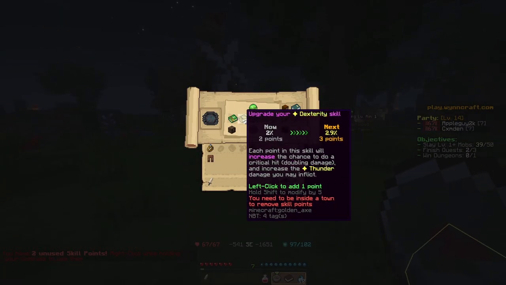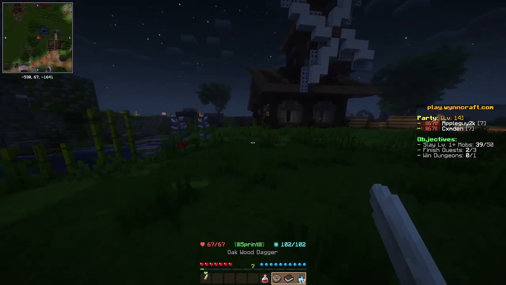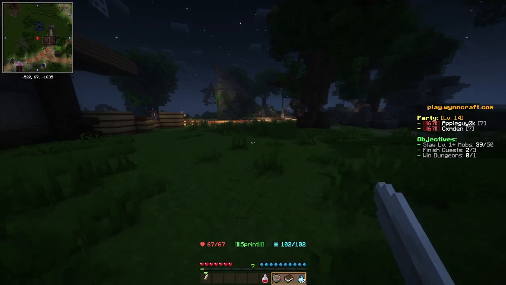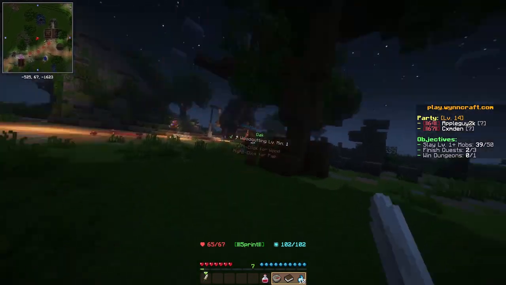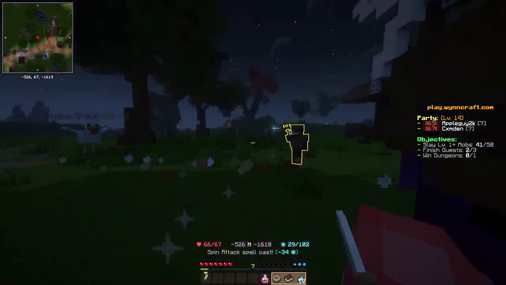Dexterity, intelligence. Why the heck not? Because planning skills is for people who know what they're doing. What is this? Oh, yikes! This guy's slightly strong. Now we got him. He was easy.